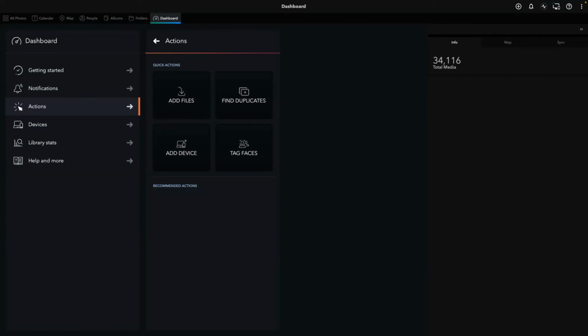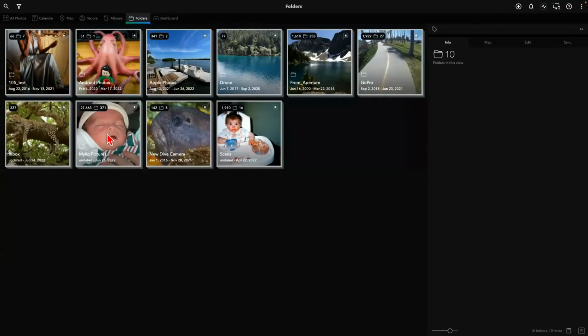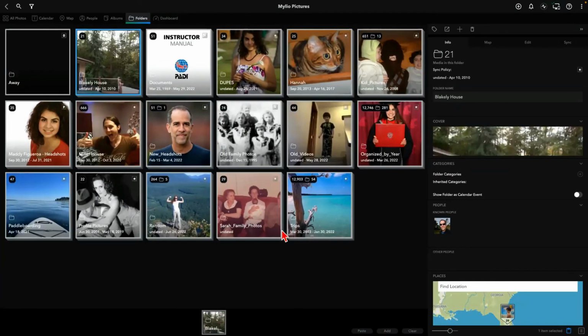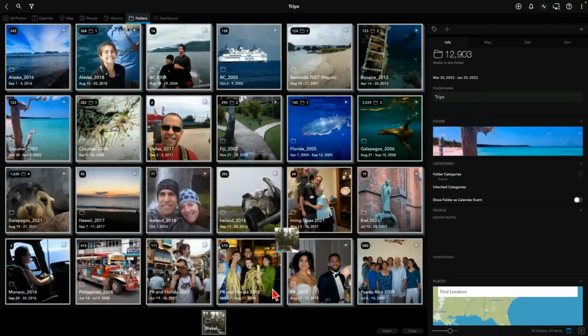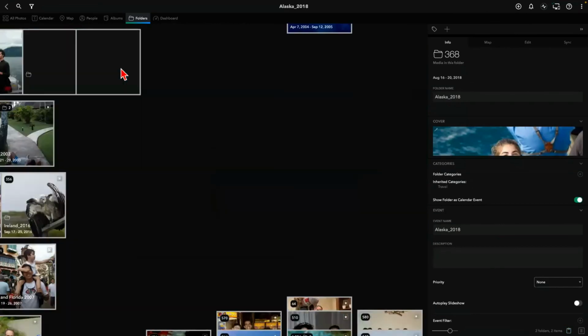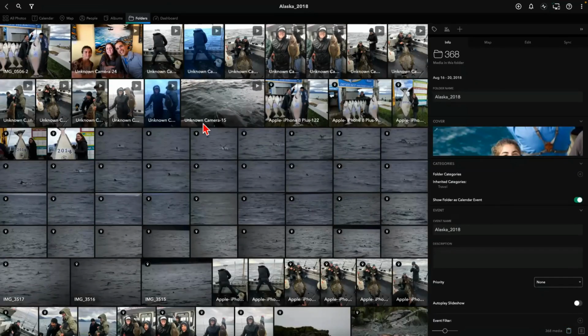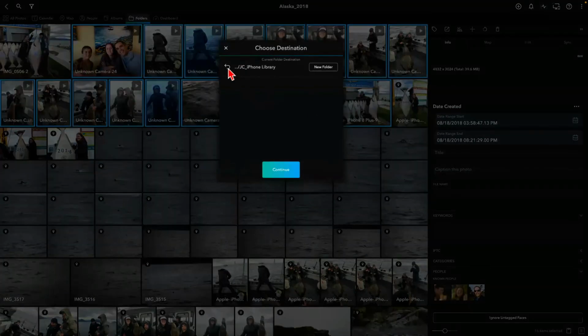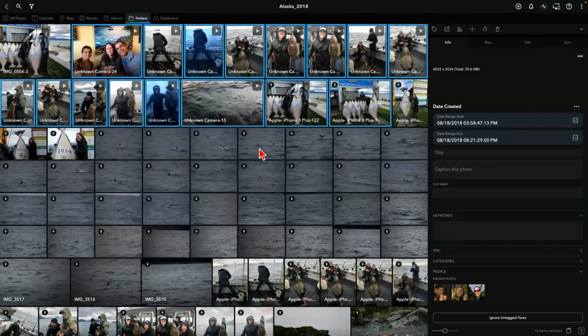What is the best way to transfer files in from Malio to a different folder in your computer? Well, you just do it right in the folder view. So you can do it in one of two ways. You can select an entire folder and drag it to your clipboard here, and then move it into another folder, or you can select any number of files, right mouse click on them and say move to folder, and then navigate to the folder where you want to move them. Again, we have a lot of examples of this in our video course. I encourage you to go read that.